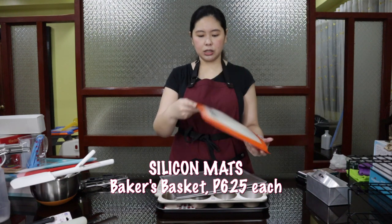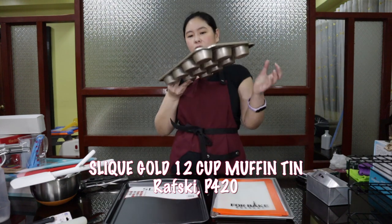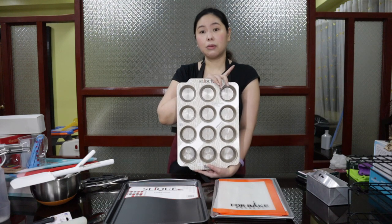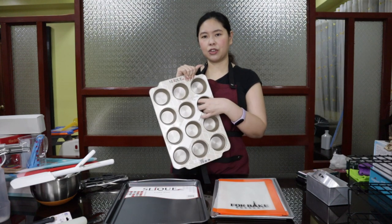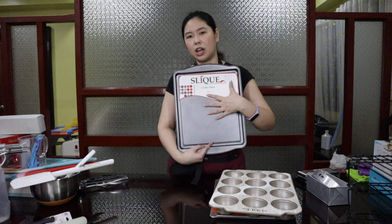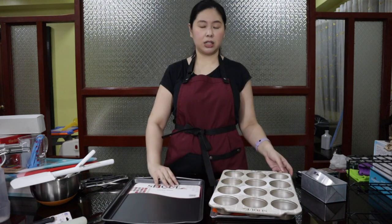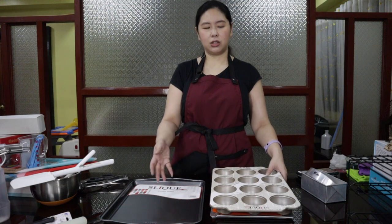I lined this with my silicone mat — it just makes cleanup easier. I have here my 12-cup muffin pan. I bought the gold one because they're pretty. This is my favorite brand from Lazada — it's heavy duty. You can use this for baking muffins, cupcakes, cookie cups, and you can also cook eggs in it. I also bought this larger cookie sheet which is the perfect size for my oven — I'll probably use it for cooking savory stuff or for placing the llanera when I cook my Leche Flan. Everybody has to have a deep cookie sheet because it's the most versatile: you can cook chicken, meat, vegetables, and pastries with it.